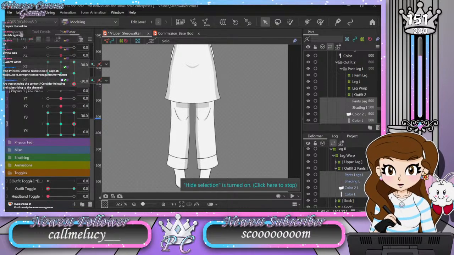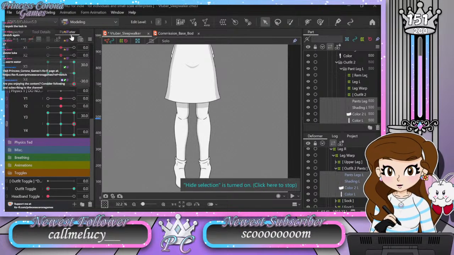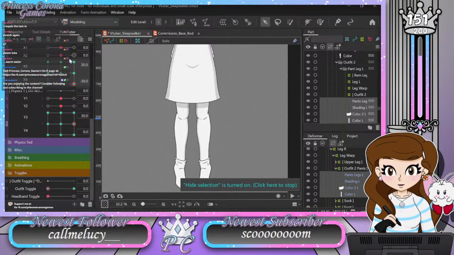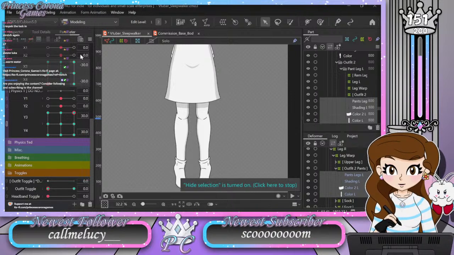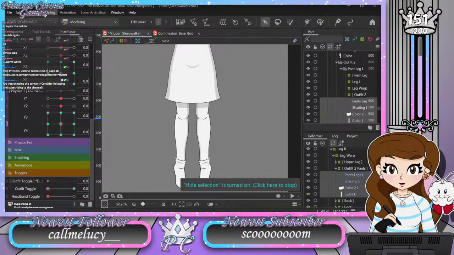To be honest, I don't know if my computer would have been able to handle all the moving of the art meshes and the deformers, and copying and pasting the body parts, because that takes a couple seconds to render. So it's probably for the better that I did all that off screen.